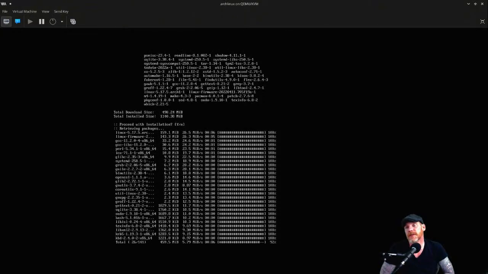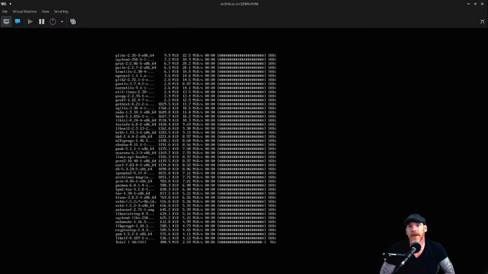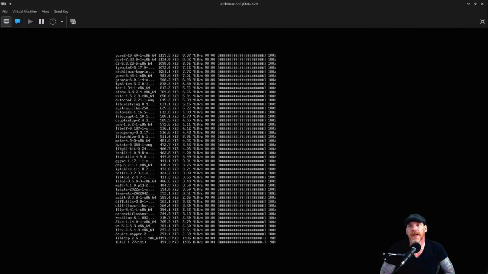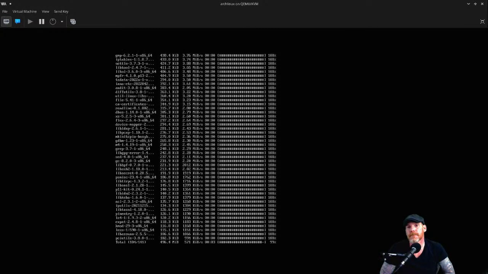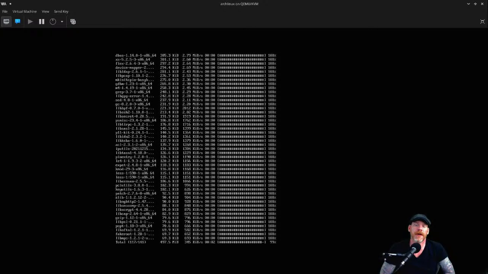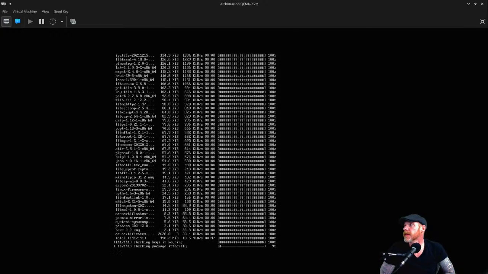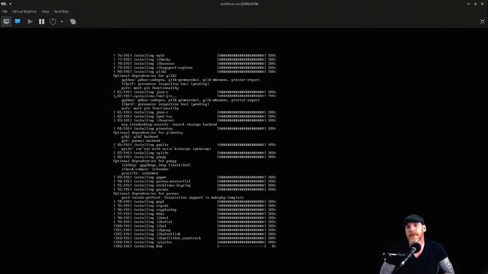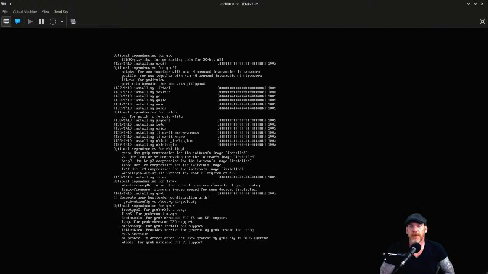The only thing I wish I could do, I wonder if I could have done this before I ran this, was edit the pacman.conf and set it up to do multilib. You know what, I never enabled multilib. I'll have to do that. Let's enable multilib as soon as I boot in, and then you can install Steam. Not like I'm going to be using this VM for Steam anyways. But it is pretty important for most folks.